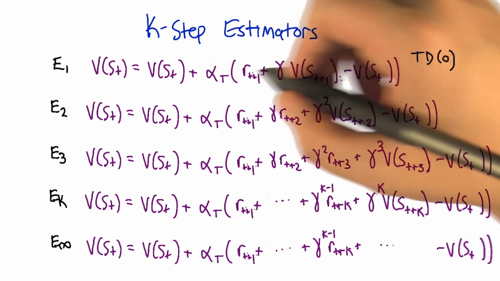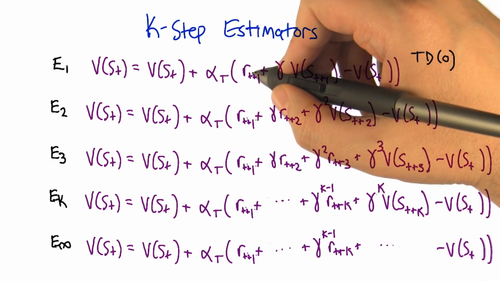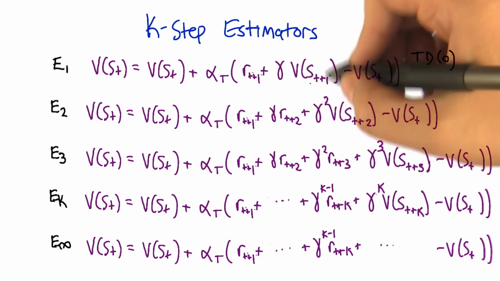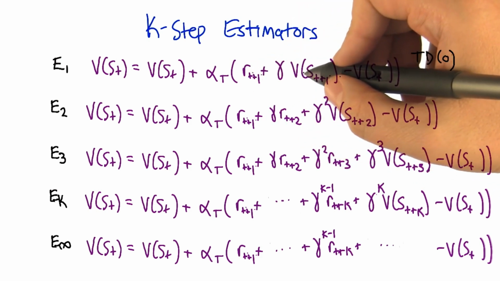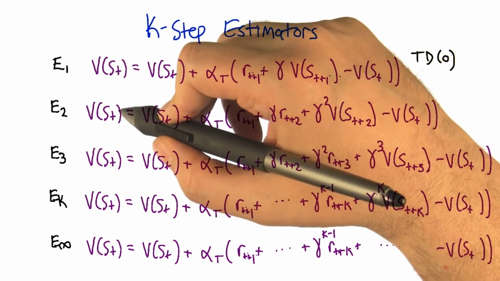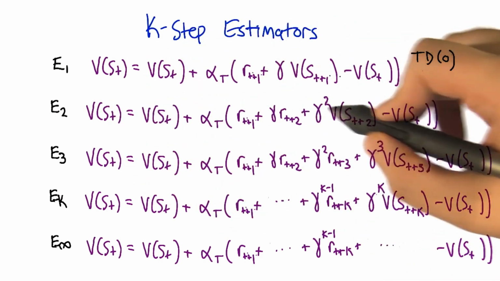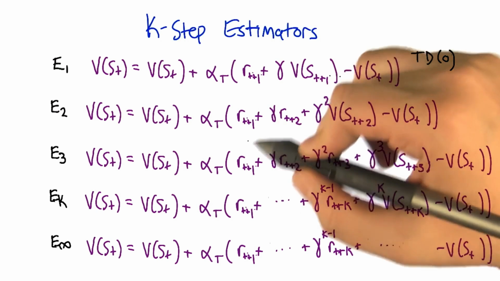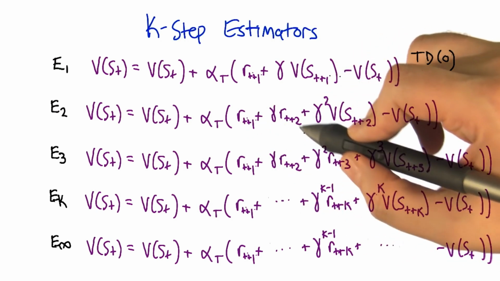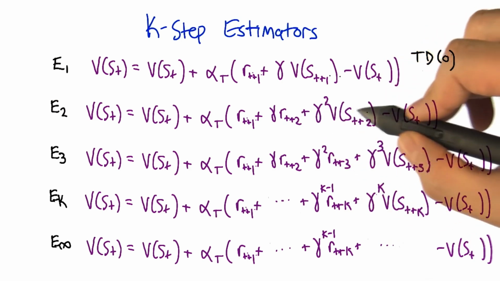And in fact, you're exactly right that the way to think about that is as a one-step estimator. It's a one-step estimator in that we use the immediate reward that we got plus the value of the state that we land in. But let's contrast that with a two-step estimator. We'll call it E2, estimator 2, where we estimate the value of a state that we're leaving by moving a little bit in the direction of the immediate reward that we received plus the discounted reward that we received next plus the double discounted value of the state that we landed in 2 steps from now.